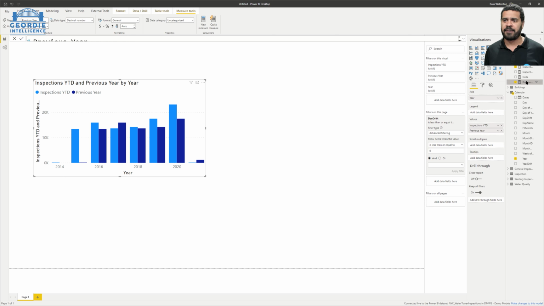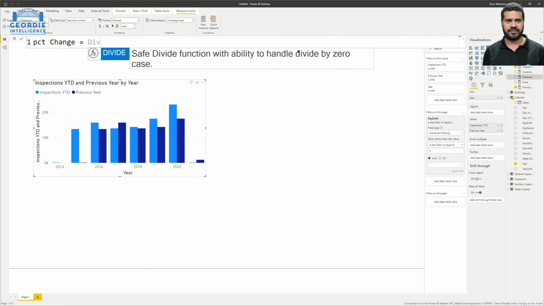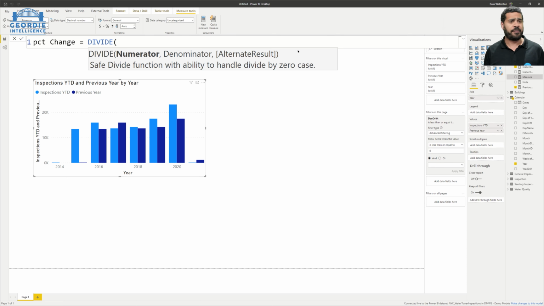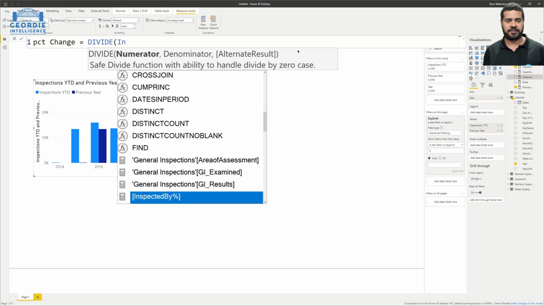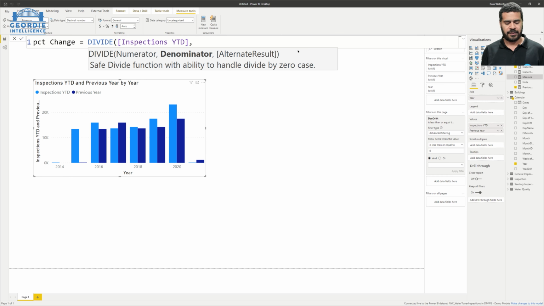So again, we can go back to here and create a new measure. Percent change equals. Use the divide function, it makes things much easier. In this case, what we're going to divide is the inspections year to date by the previous year.